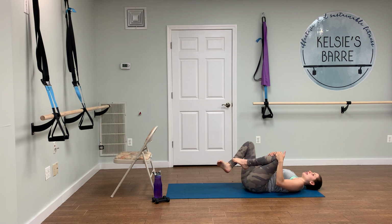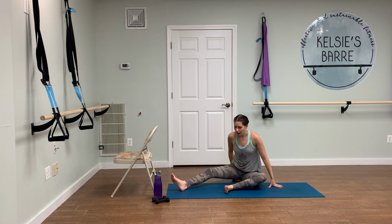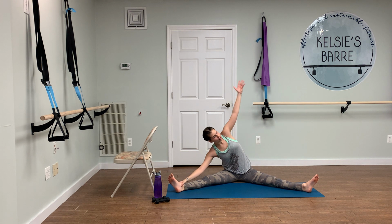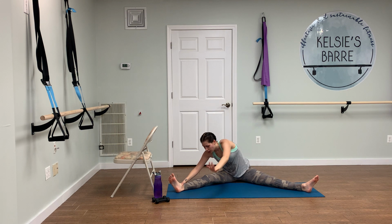And take the right knee in to meet it. We're gonna rock ourselves up into a nice wide-legged fold. So open the legs out nice and wide. Let's just start by taking the right hand onto the right leg and inhale the left arm all the way up. And really just try to lift your chest up towards the ceiling. Inhale, and then exhale, drop your chest down onto the right thigh, kind of come deeper into your stretch. And then inhale, sliding up.